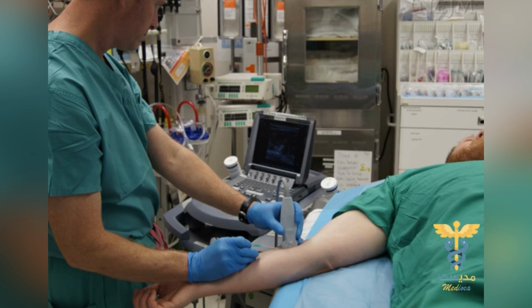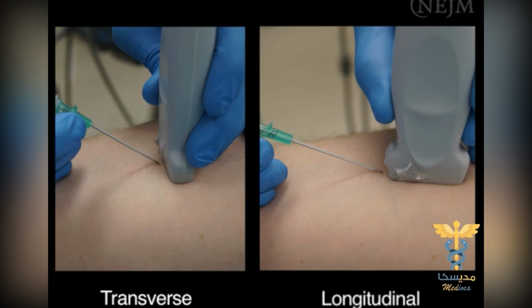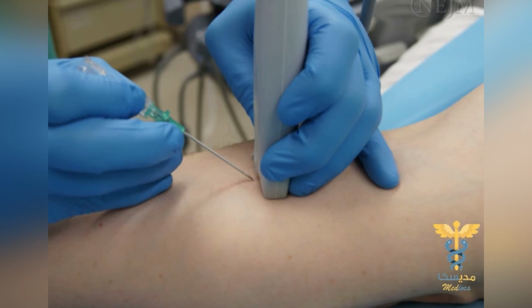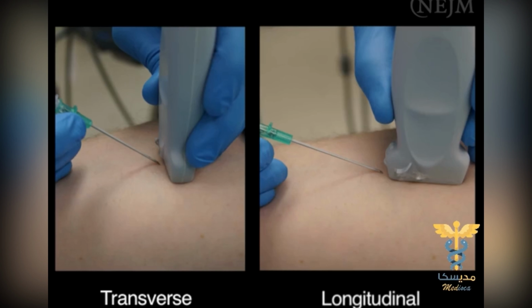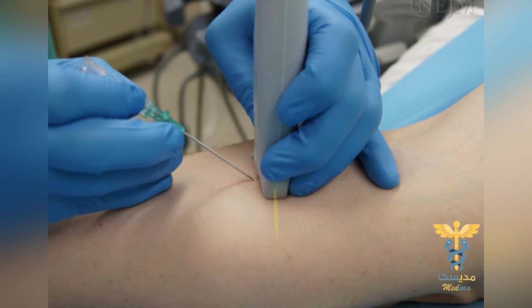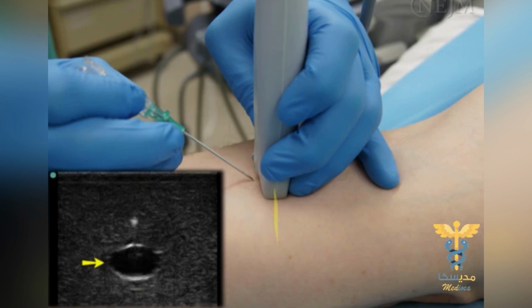Place the monitor so you don't need to turn your head or look over your shoulder to see the ultrasound images. There are two commonly used techniques for ultrasound-guided vascular access, the transverse technique and the longitudinal or in-plane technique. Transverse or longitudinal describes the orientation of the ultrasound plane with respect to the vein and the needle. In the transverse technique, the ultrasound plane is transverse to the vein and the needle, so the vein is circular and the needle is a single bright dot.